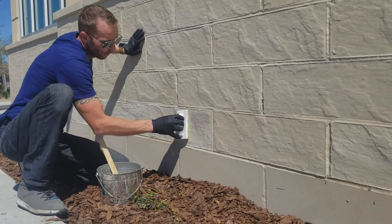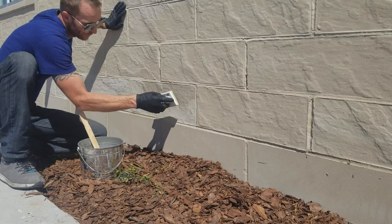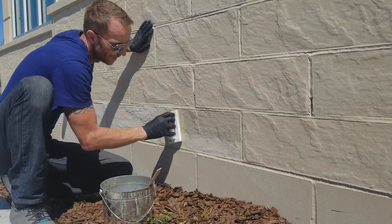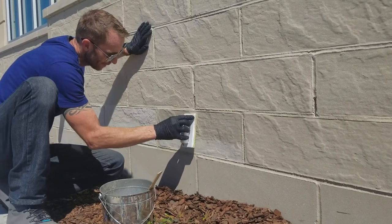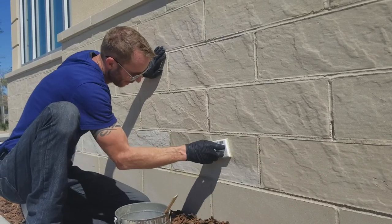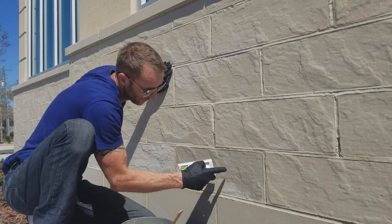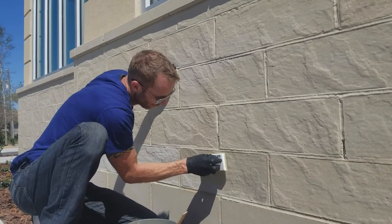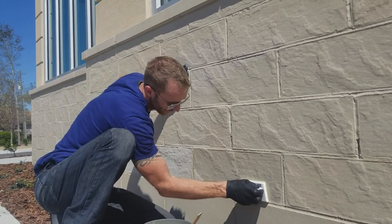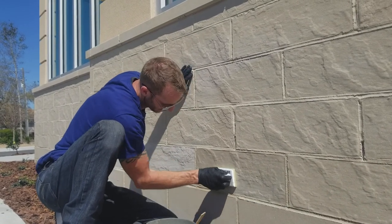Now I have some on here. I'm going to wipe it across. I can tell how much product I have on here by whether it's being moved around or not. I start at the top because if I start at the bottom and there's too much on there, it will just start running. We want it to at least run from the top down. I'm going to pull this down because the color pigment will start losing, so I want to pull some of this down to make it even. You could use a sponge for this as well. I chose this because it's got a straight edge. So now I'm pulling it along this base and I can see the line drip.